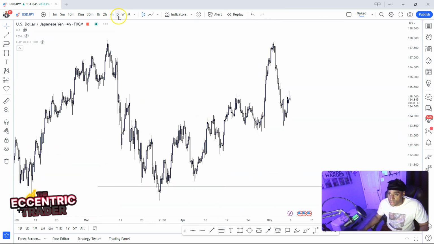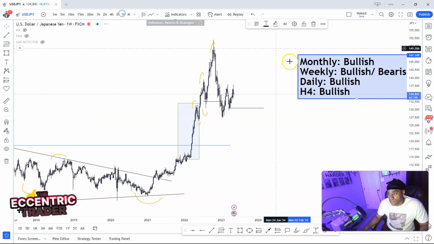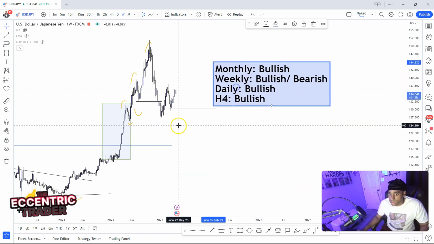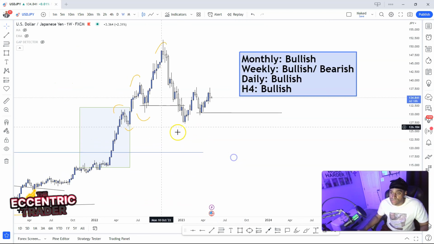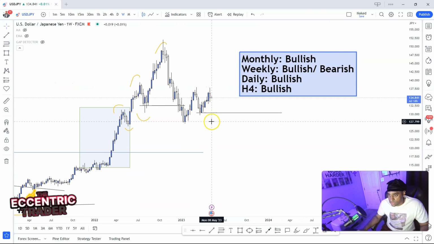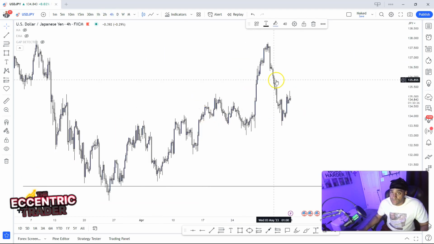So, that's pretty much it for USD JPY. Ultimately bullish. The only thing, just be careful about this weekly time frame. It's not going to affect you yet, obviously, but you just want to be aware of the fact that price could potentially go down, right? But it should be a ripple effect. Whatever happens on the weekly time frame, something has to happen on the H1, H2, H4, and daily first, right? But yeah, that's it for UJ.